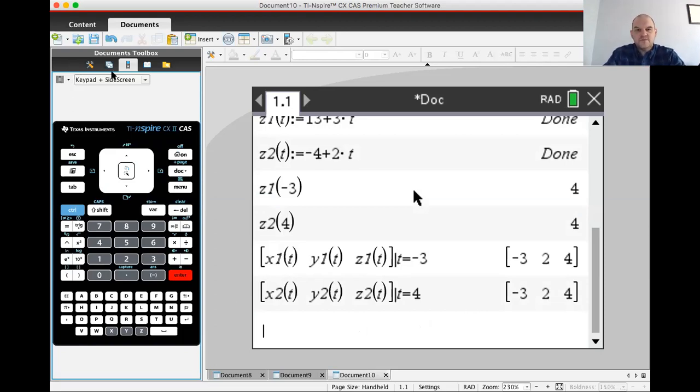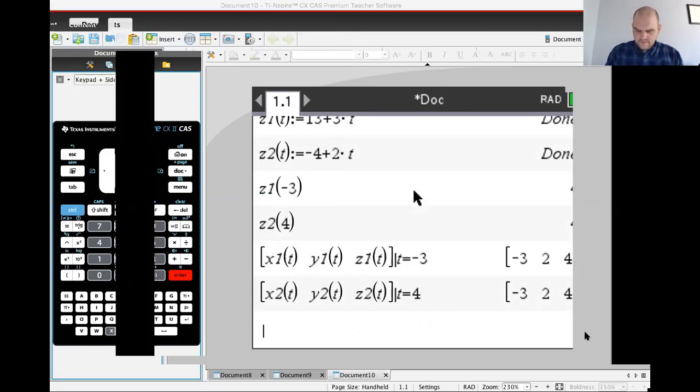So let me switch back to the notes. And then I will show you, because you're probably wondering, what if you had done y and z? I'll come back to the calculator and show you what would happen if we had done that. So back to the iPad, back to the notes, got to screen mirror, blah, blah, blah.